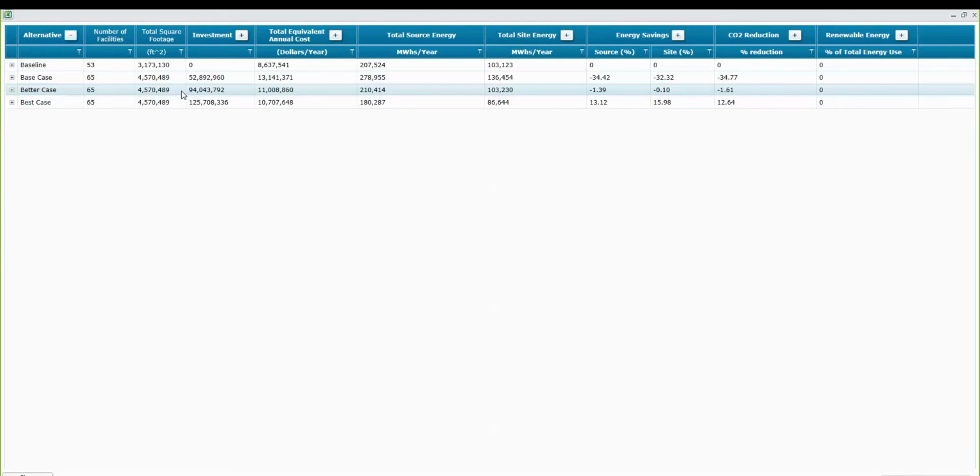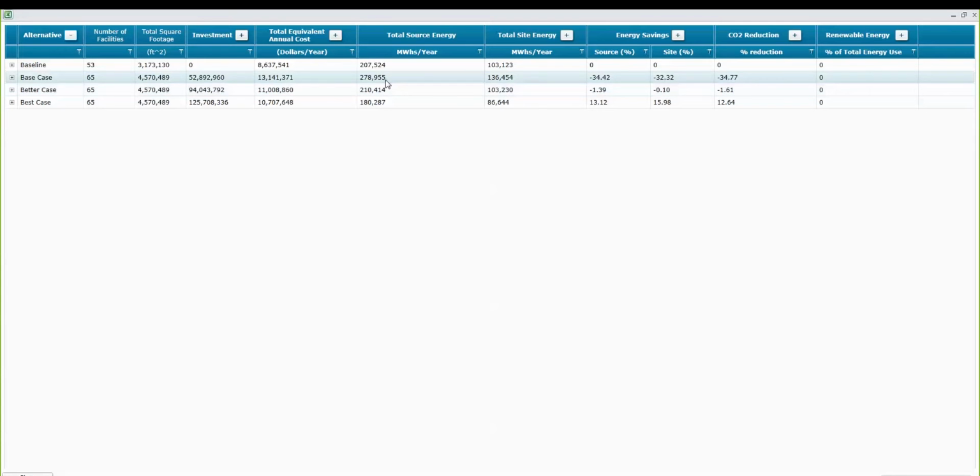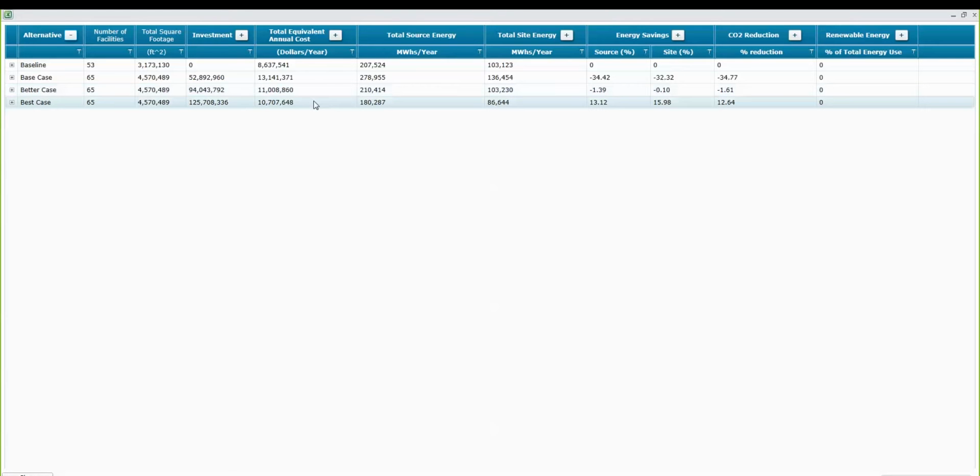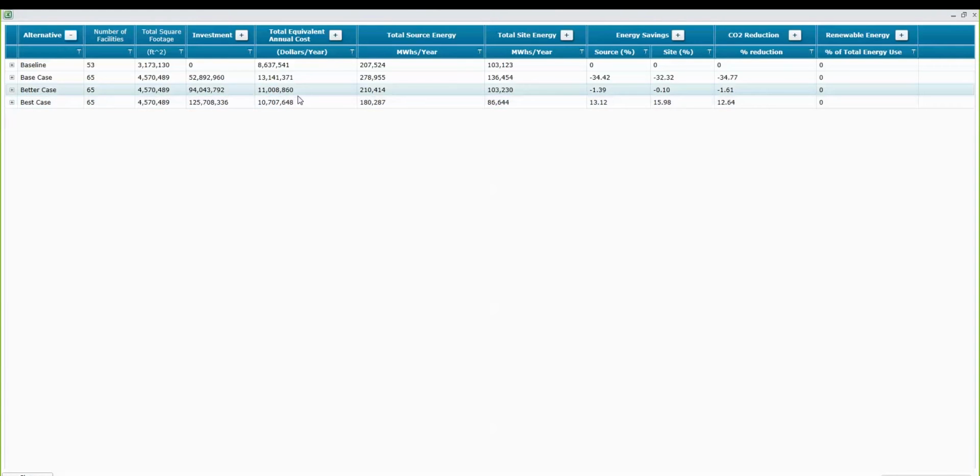But then going forward, these three future scenarios, we see from the base case to the better case a significant reduction in the energy usage. You're looking at the source energy, and a reduction in the equivalent annual cost. This, again, is going to be the summed up version of the capital cost for doing all the improvements and the energy related costs. So summing those together, the capital cost is going to be annualized the way you normally would for any economic analysis, and then added to that annual cost for energy. And we see another reduction here for the best case. You see these are relatively close. We don't always see a reduction at this level.